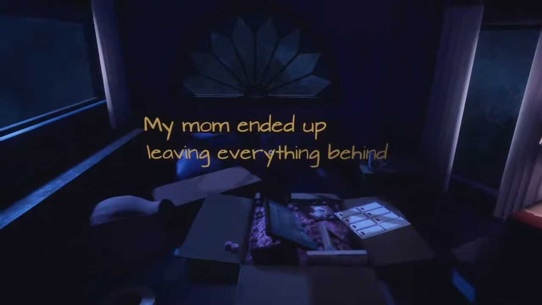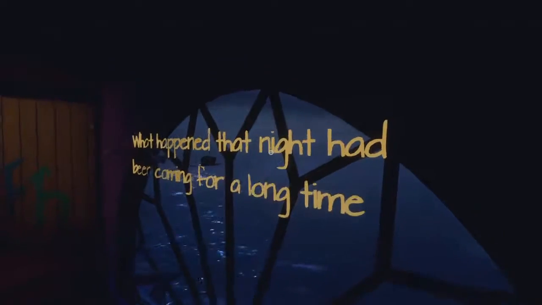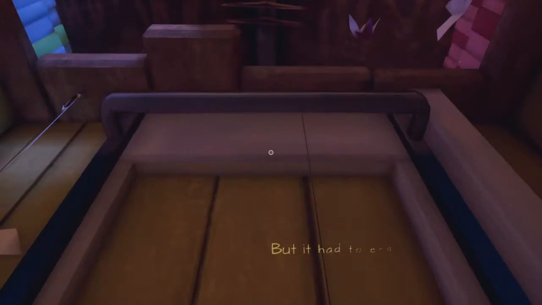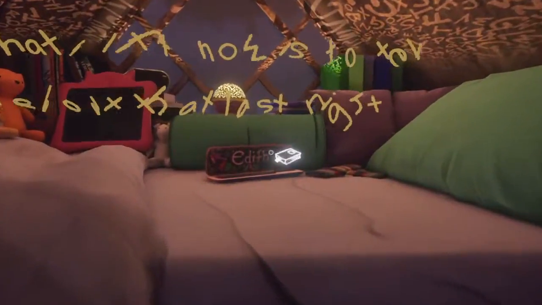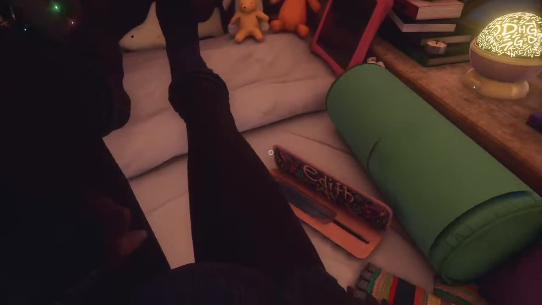Oh, stairs here. My mom ended up leaving everything behind. To teach and to learn, Dawn Finch. What happened that night had been coming for a long time. Maybe it should have come sooner. Hey, birdie. Are you real birdie or fake birdie? You're fake birdie. But it had to end one way or another. All that's left now is to tell you about that last night. Okie dokie. What's that? Oh, it's a quill. That's right, Preggle. Put your feet up.